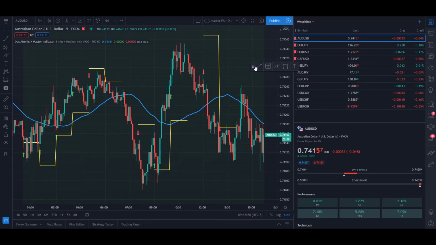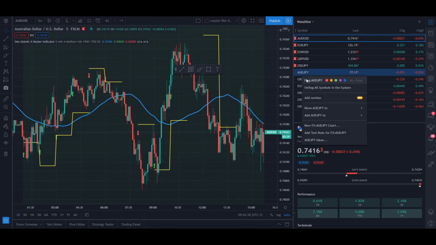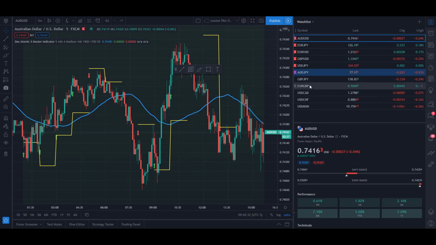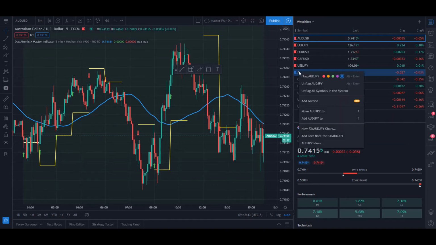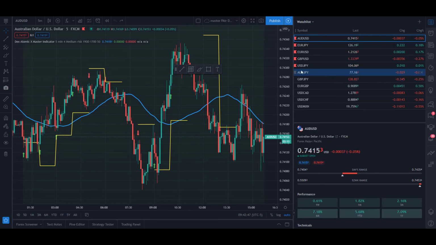Okay, now on this watch list that you've created, whether it's one or multiples, these little red flags here are just that. It's a flag. I can do something like that to let me know that these are my five master pairs and this one is a secondary. Sorry, let me unflag. There you go. That's not a pair that I'm really paying attention to.